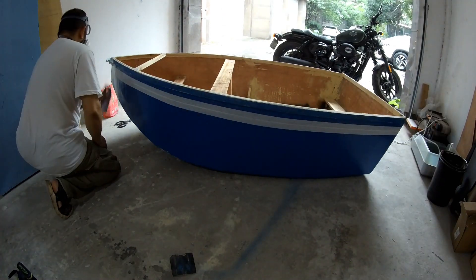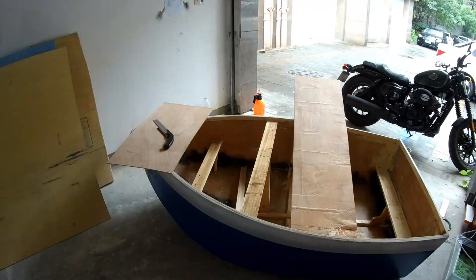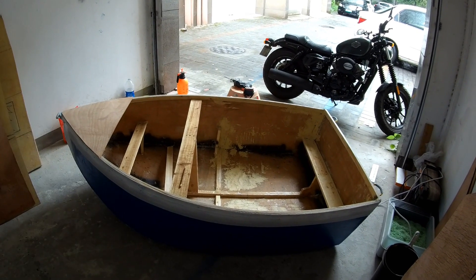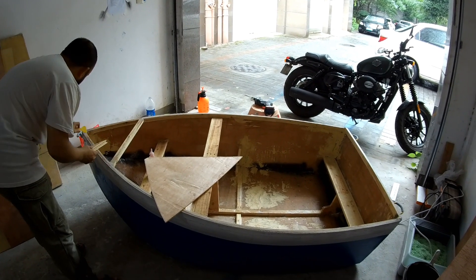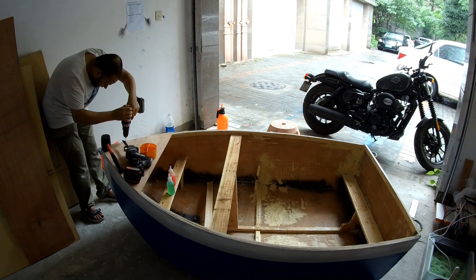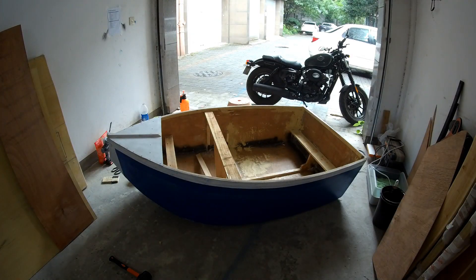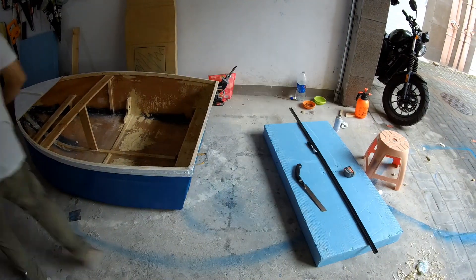Next I went ahead and spray painted the rails white with a little nice shape that looks kind of like an arrow, giving the boat a nice look. After that I built a simple top cover on the nose part of the boat so we can step on it or put things on it. I might extend this area later if needed, but for now it will do. After adding 5-minute epoxy it held in place, then I added some screws which I'll remove later. I spray painted it white, removed the tape, and it was a very nice color scheme.